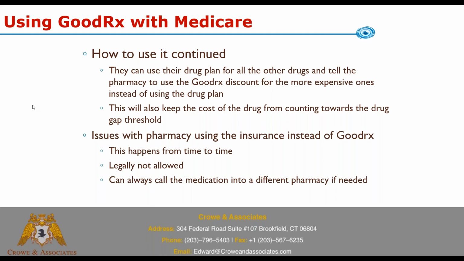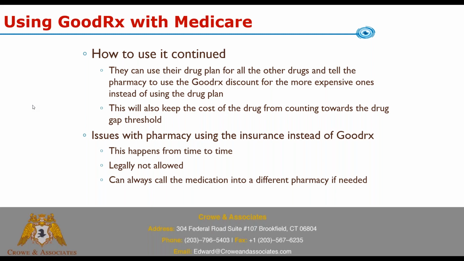Let's say they take 6 medications on their drug plan. They're on an MAPD, 6 meds. One of them is a generic that's super expensive on their plan. All they have to do is when they go to their pharmacy, they fill the 5 drugs through their plan, and they say to the pharmacist, I want to fill this one drug through GoodRx. There's no rules with that. They don't have to fill all the drugs through GoodRx or their plan. They can mix and match.